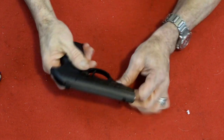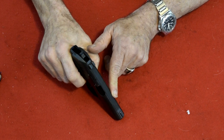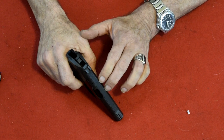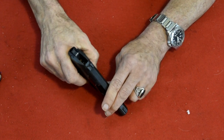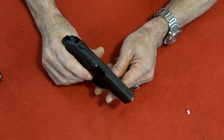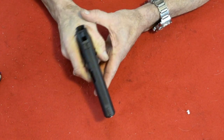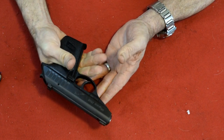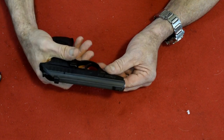It has a decocker on it. The hammer is back on here already, so if I pull that, it decocks it — you pull it down, it releases it, it engages, you release it, and it lets the hammer up. So down, it engages, release it, and the hammer comes up. And it doesn't go all the way — it stops. That's its safety. Then your first shot would be double action, and after that it would be single action, because this is going to come back and cock it and reload your firearm.